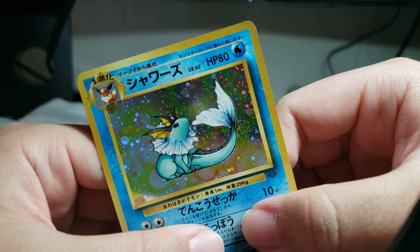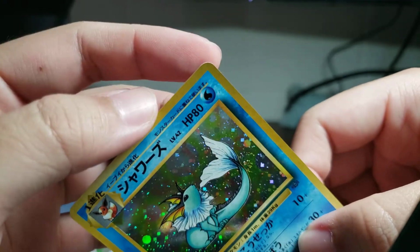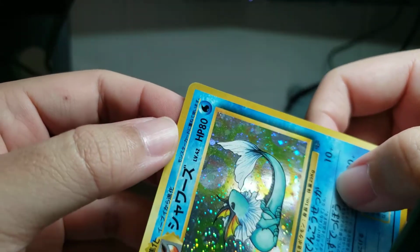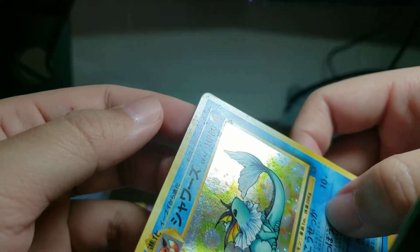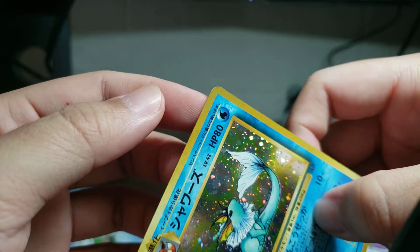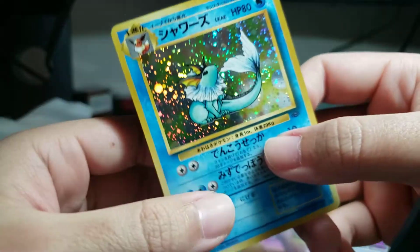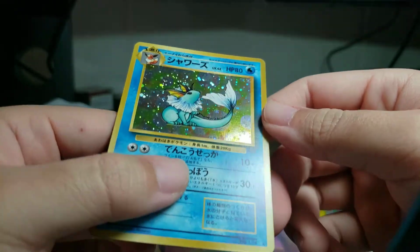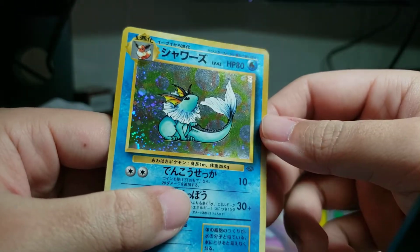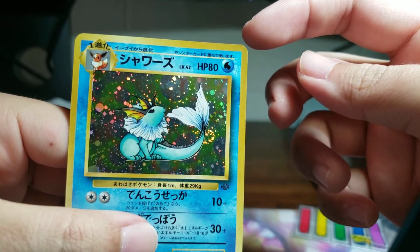Ooh, there's a nice thing over there in the corner. See if we can get a good shot. Come on, work with me. Oh, there. Nope. Oh, yeah. It looks like there's a ding over there. Yep. I think you should be able to see that.